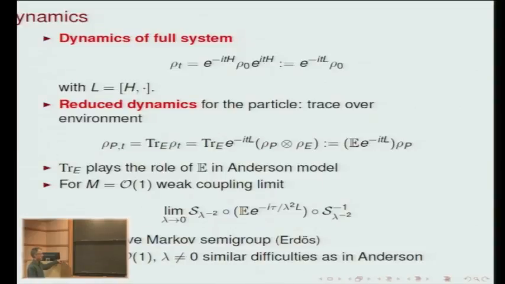It's a linear map, and it's the analog of what we did in the Anderson model, where we took the expectation value over the scatterers. So here, let me call that operator the expected value of the full exponential of the Liouvillean of the whole universe, expected value over the environment. So this is a notation. Of course, this is a quantum thing. It's non-commutative. It's not exactly a probabilistic expectation, but it has many such properties, so it's useful to call it like that. So this plays the role of the expected expectation in the Anderson model.